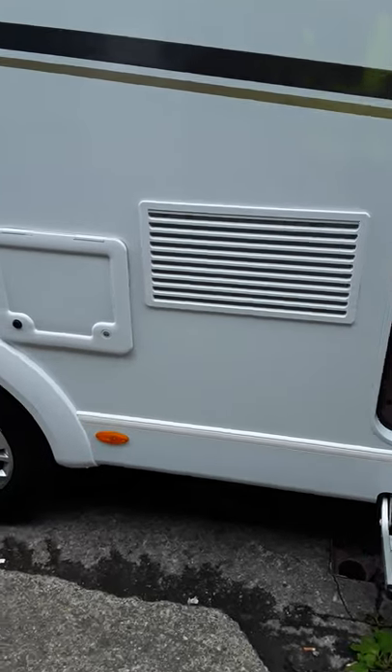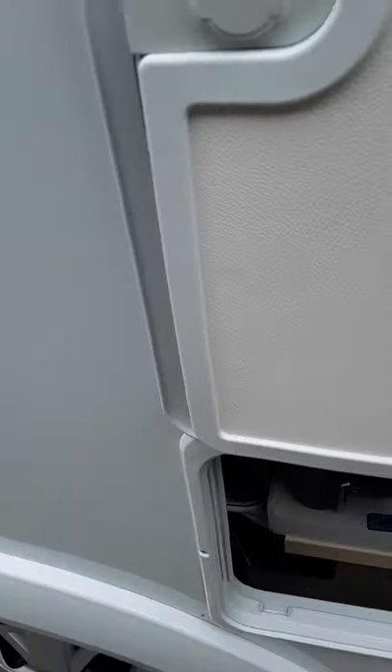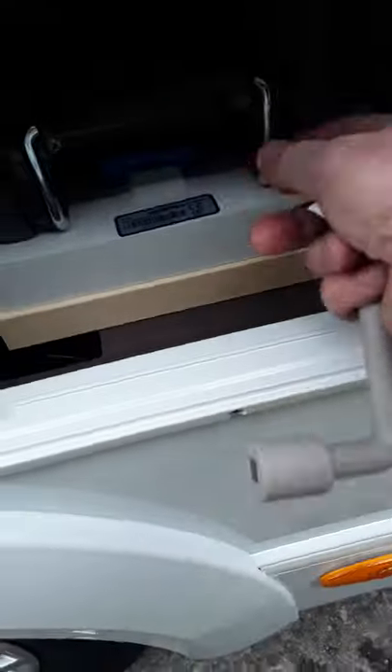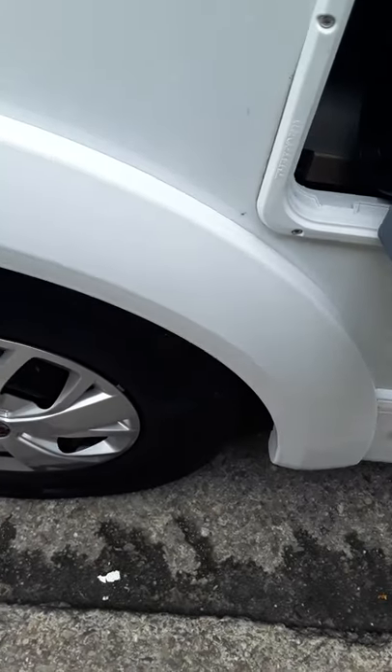Just starting outside your van here, you have your toilet cassette here. You can see the door lifts up — there's a magnet actually on that black piece there, and there's a bit of steel behind the van, so that keeps the door up. And that's your toilet cassette — it's straightforward enough. Just pull that out and slide it back in again. There's wheels and everything on it for wheeling it about.